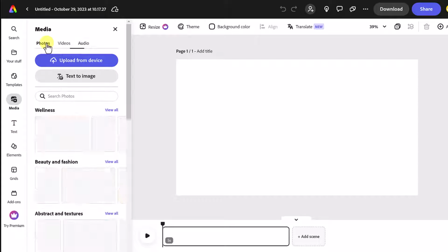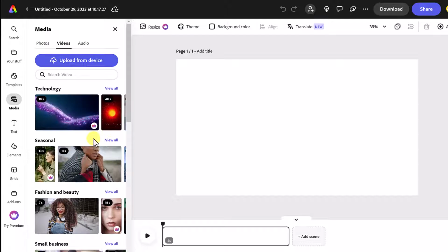The thing I just want to point out, if we're under video, see this crown here? I created a free account here, so what's going to happen is if I try to use that premium one, it won't let me publish or export it. I'd have to upgrade at that point. But if you have a work or school account, make sure you take advantage of that and log in, and then you should be able to access these. But if it's like this one that doesn't have the crown, you can use it. So that's on all the things from the photos, videos, and audio as well.